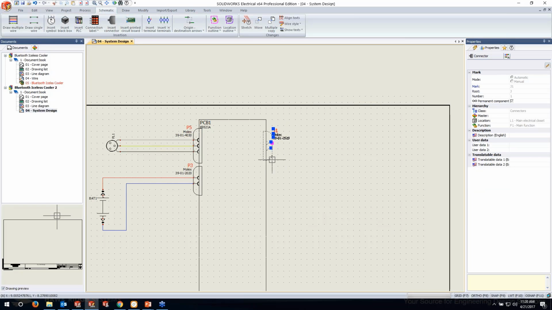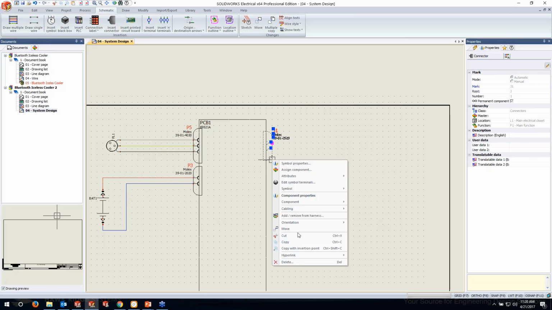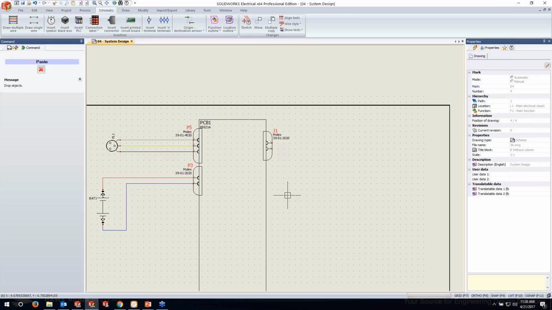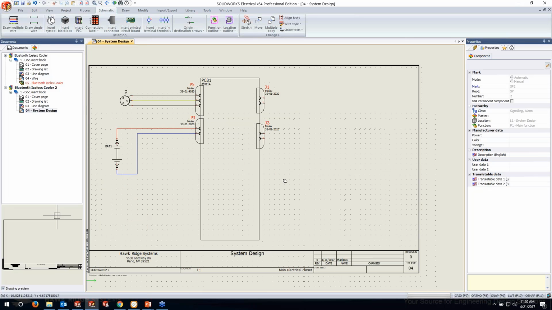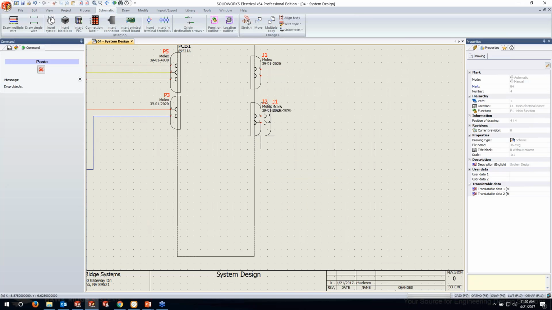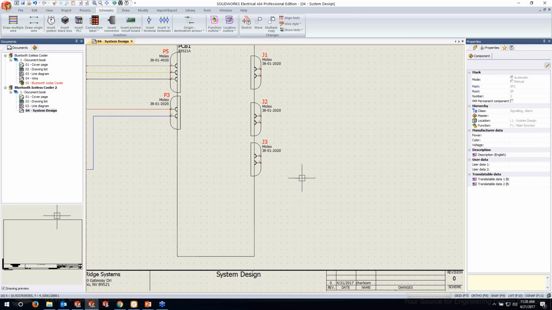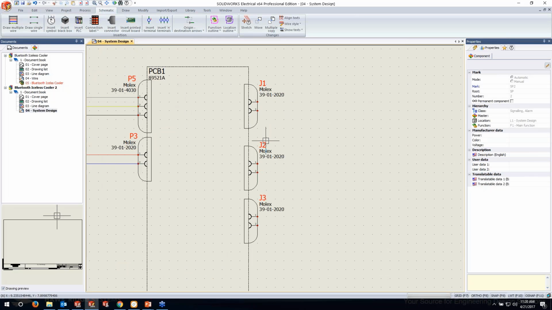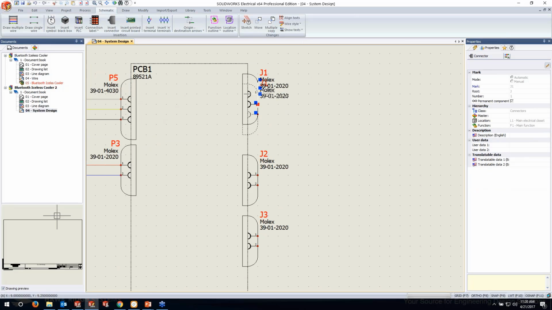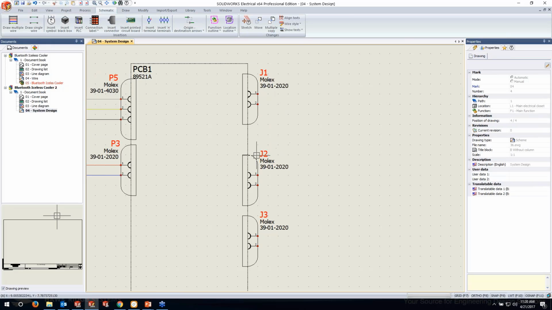Now I do need a couple more of these though. So what I'll do is just go ahead and simply copy and paste. And the reason I'm doing this is so that I don't have to worry about finding that same part again. And I can go ahead and place 2 more, just that easy. And you can notice it automatically did index the components for me. I'm going to move these up just a little bit so I can have some room to work.